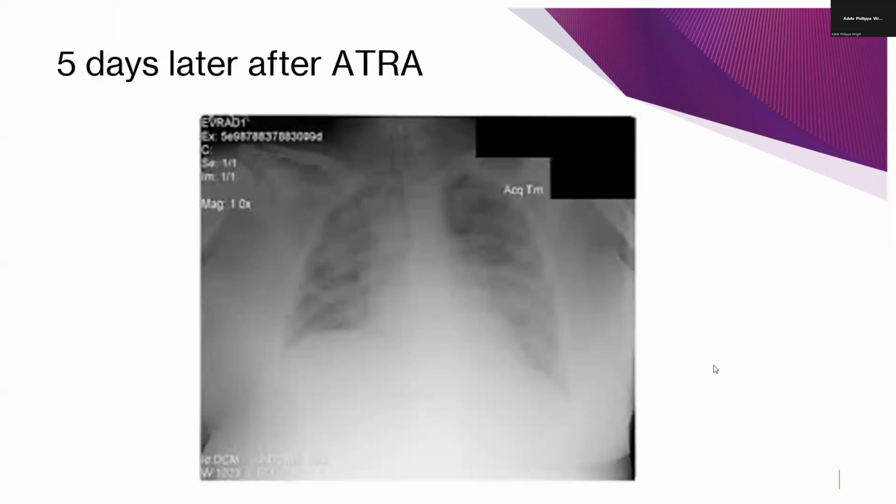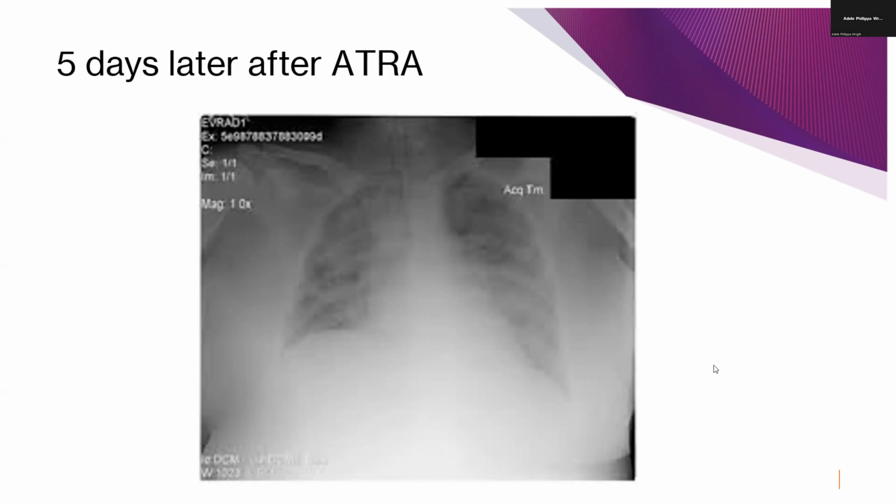Okay, so just going back to the APML case. This guy was started on ATRA, and he was doing really well. His neutrophil count had more or less normalized, and he had been feeling better. And then you are called to the ward because the nurse has noticed his oxygen saturation had dropped to 80, and a MET call is then pretty quickly called, and that's his chest X-ray.